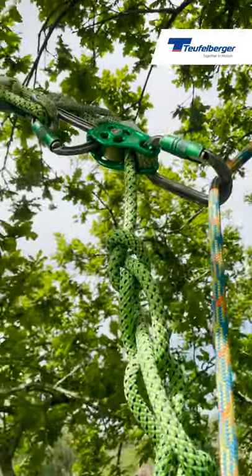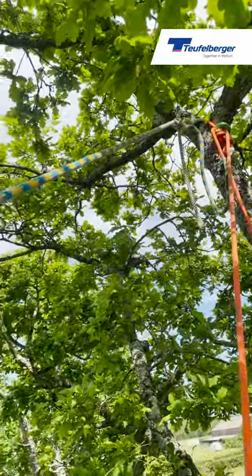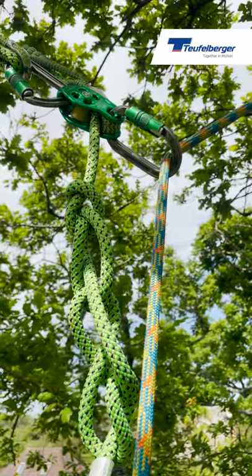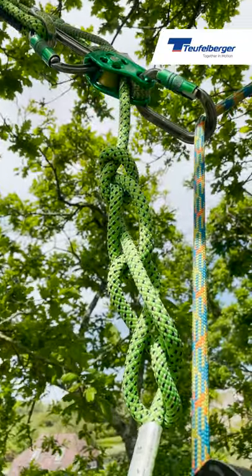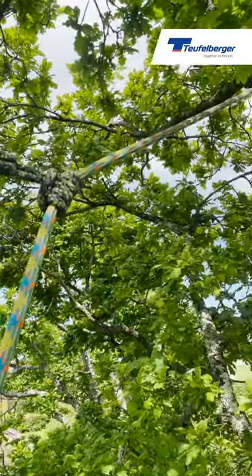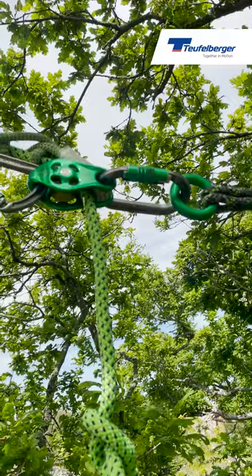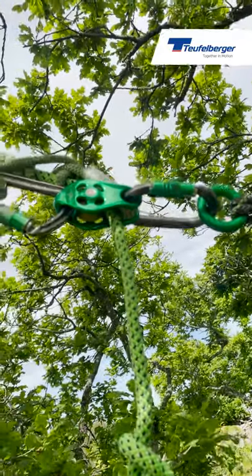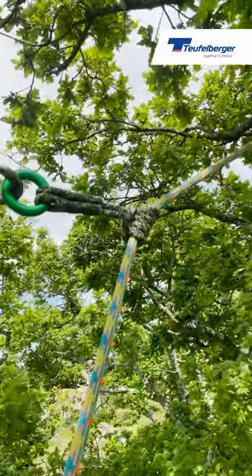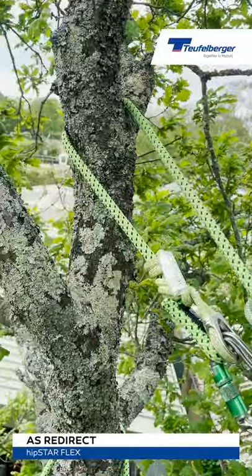Here's the Hipstar Flex configured with a nice angle of about 45 degrees, my main anchor coming back to me at 45 degrees, and the rope is through the end carabiner with stopper knots below and the tail daisy-chained up. A three-meter lanyard is excellent for this application. If it's desirable that your main anchor point is locked off, this time we've used the ring loop for a six-wrap prusik clipped into the carabiner from my Hipstar Flex, and I can adjust the tail left or right to get my main anchor exactly where I need it.